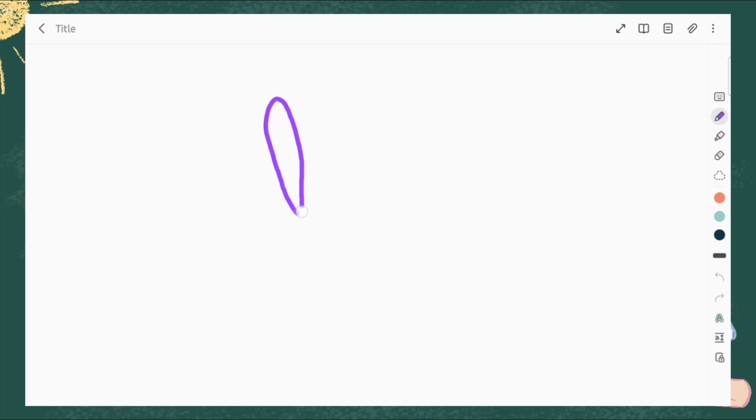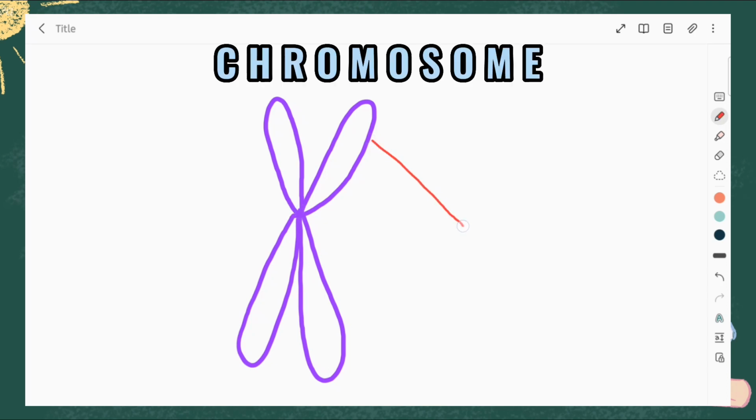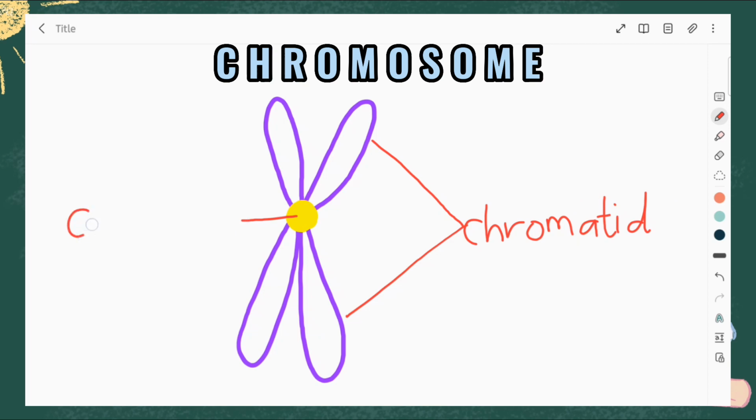At the beginning of cell division, DNA condenses tightly into an X-shaped structure known as a chromosome. Each side of an X-shaped chromosome is a genetically identical sister chromatid, forming a sideways V-shape. In the middle of the structure, the centromere joins the sister chromatids together. If you want to draw the chromosome, please don't forget the centromere.